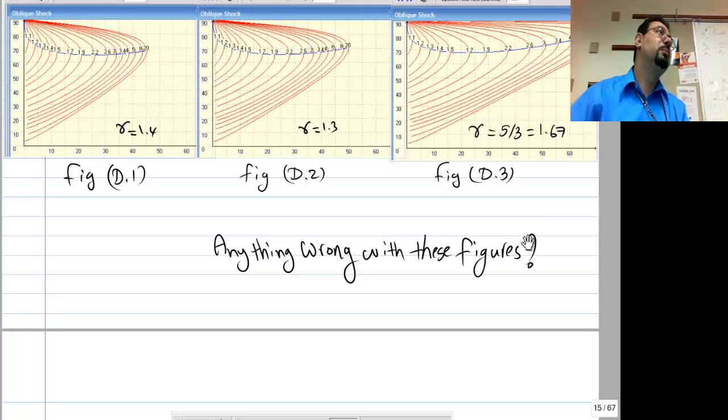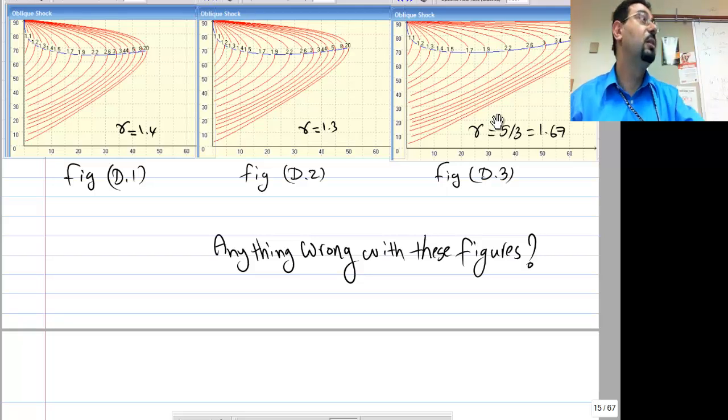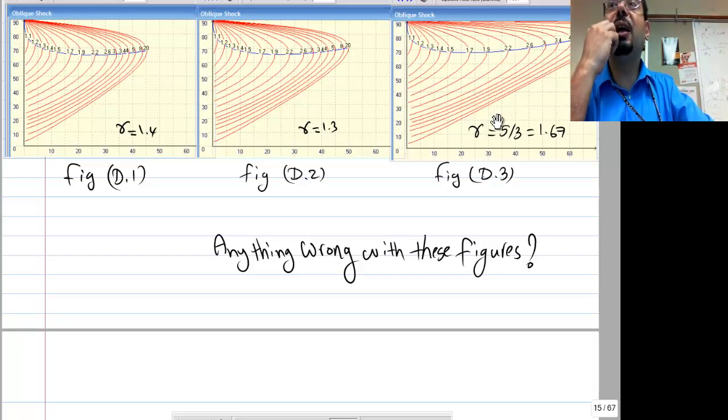For a free homework problem, anything wrong with those guys? Anyone who had a free homework problem today doesn't qualify for another one. We're looking for new winners. Do you see anything wrong? What's wrong? This one on the end. What about it? There's no place for that oblique shock that you're talking about. That's a good notice, but I want a more probing answer than this.